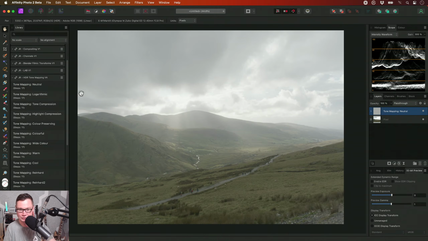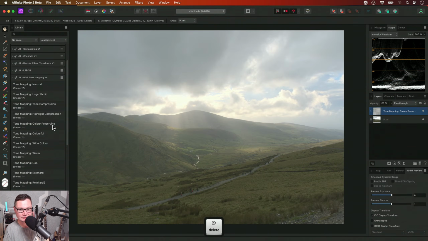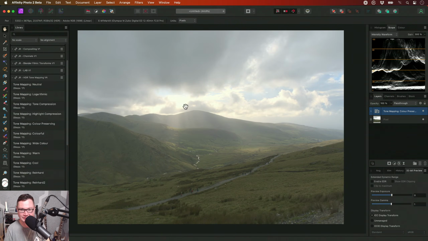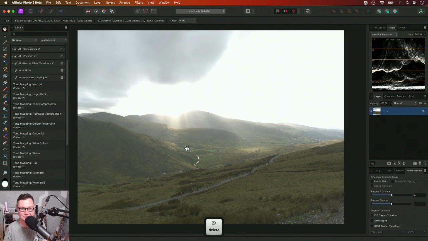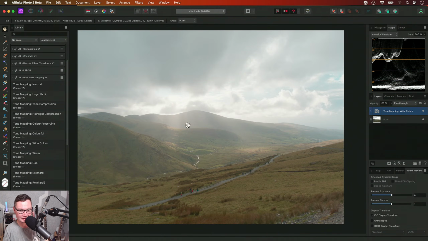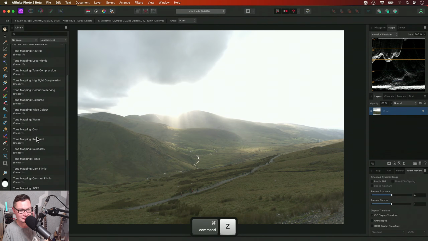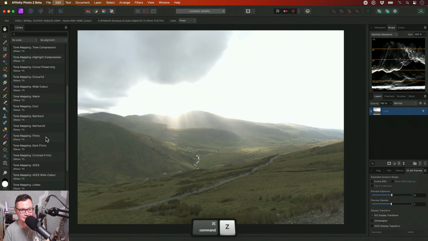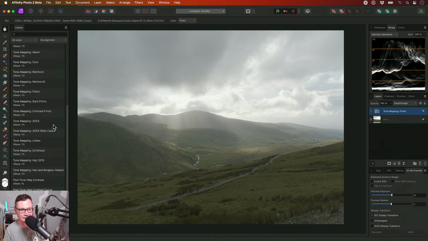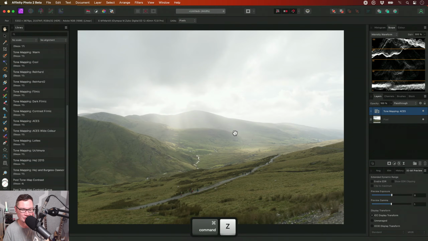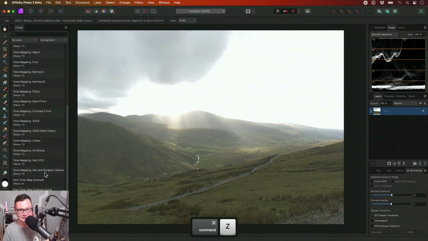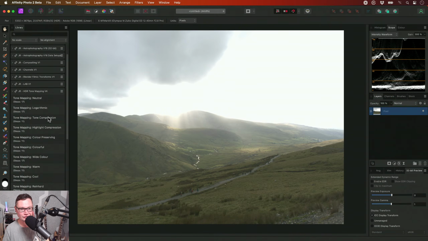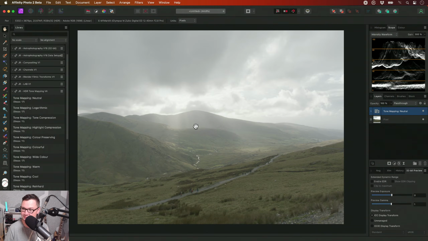So, for example, there's just neutral tone mapping, and when I run this, it just creates a group that gives you that tone mapping effect, like so. There's some more interesting options like color preserving, so you get a little bit more color detail there. It's almost pointless showing you all these on this image because there isn't actually a lot of intense color detail going on here. We've got Reinhard as well, by the way. That's a very popular tone mapping method. Filmic, ACES, which I'm not a massive fan of, to be honest. And then some other techniques down here. For this purpose, I'll just go with neutral tone mapping.